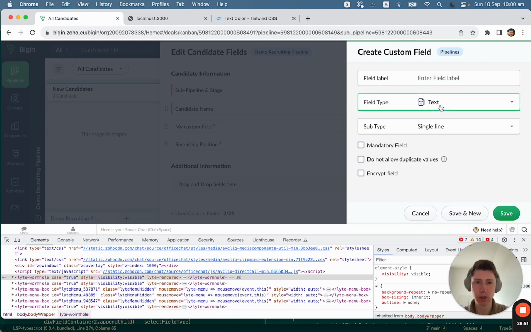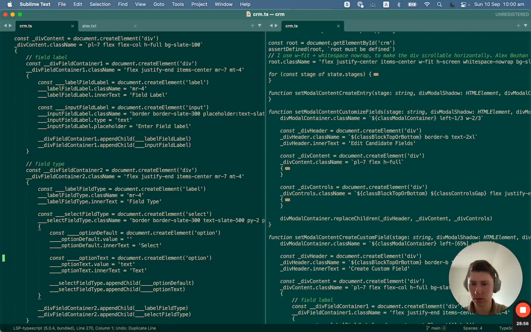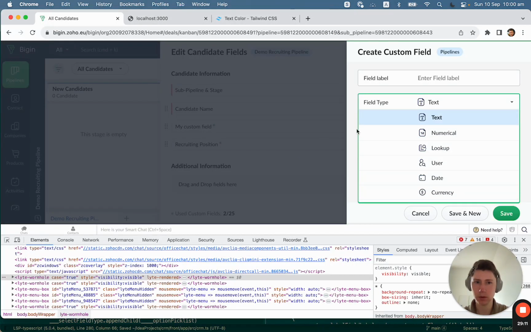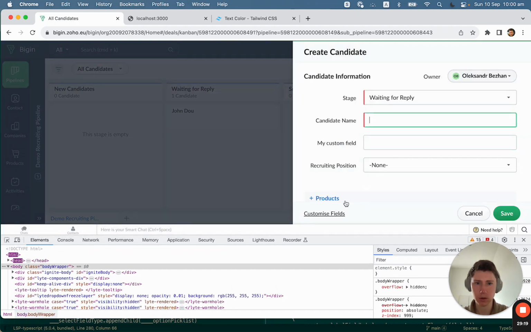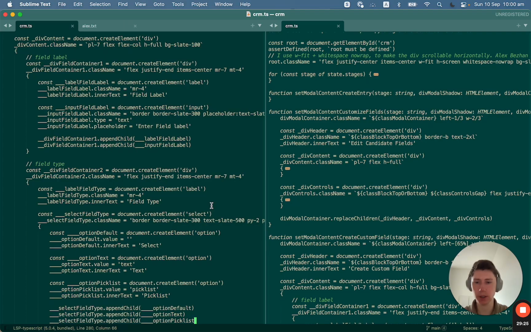So whenever you select, we can also have like pick list. And what is the order of these guys? Pick list first, then text. Okay, cool. Let's do this.